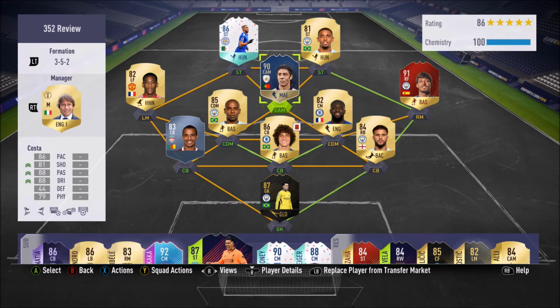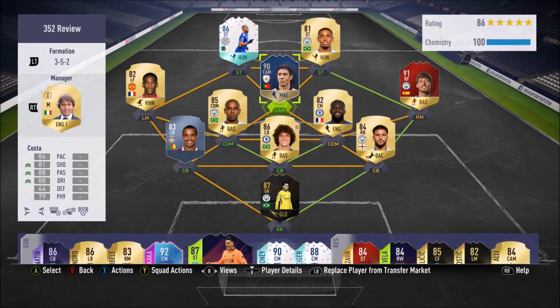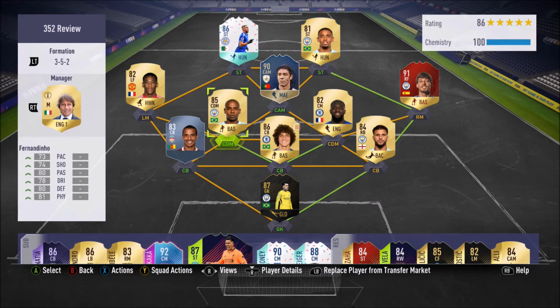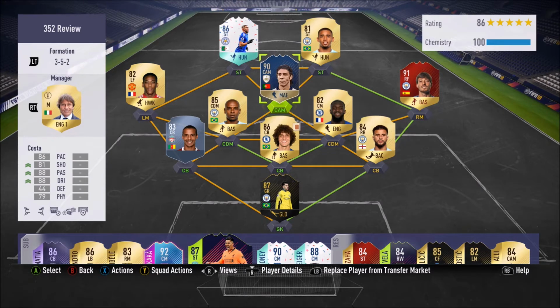Your CAM, you just want a playmaker like every other formation. He isn't going to be running around the pitch too much. There is a bit of space between the wingers and the CAM, which he can run into, into pockets of space and stuff like that. But you just want a playmaker in here, like a maestro. You don't want someone who's huge and stuff like that.